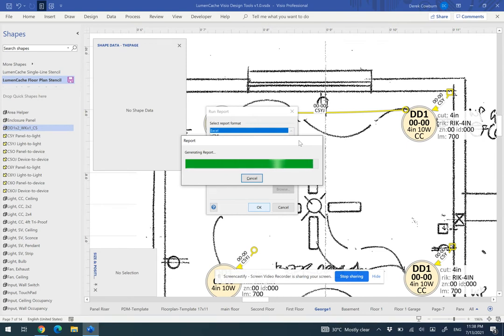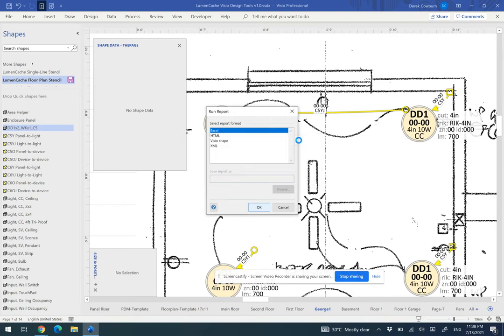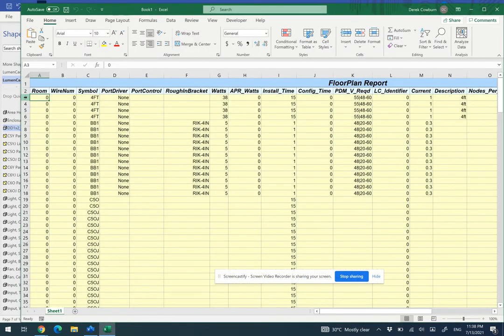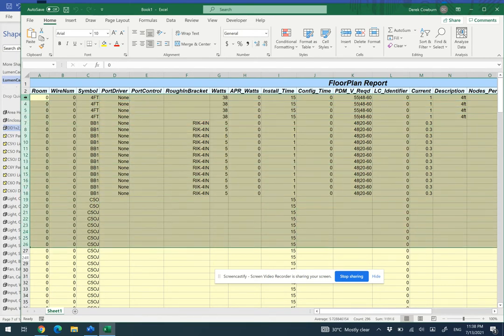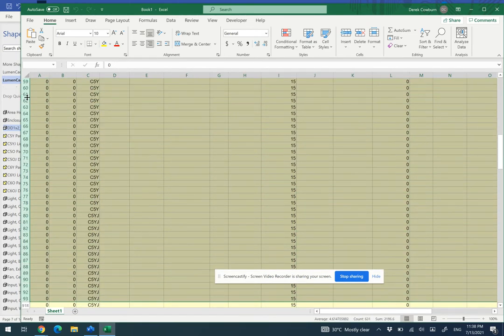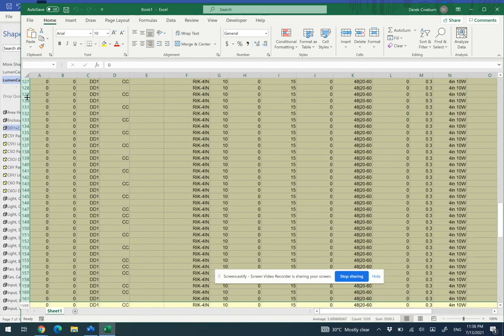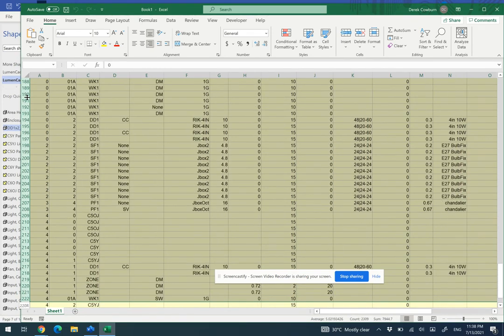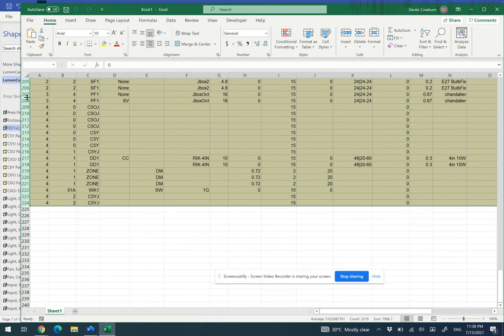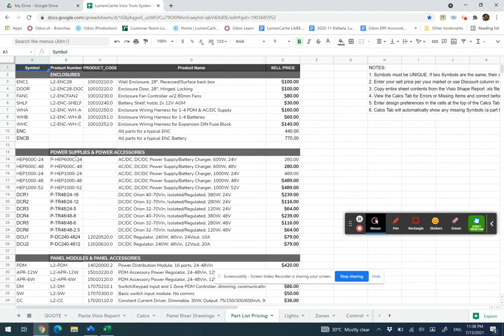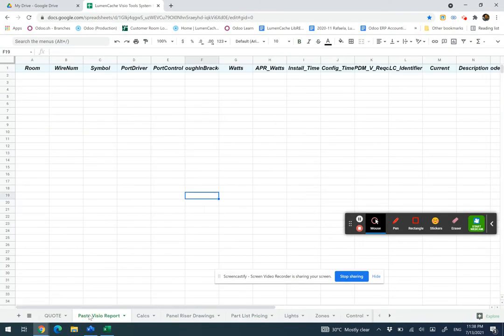And then from here, we're just going to grab the contents of it and paste this information in. So we're going to have just the contents, not any of the header, although if you grab the header, you can paste it as long as it's the top field. So we're going to copy this. We're going to go over here where it says Paste Visio Report. And I like to do a Control-Shift-V, which is paste without formatting.